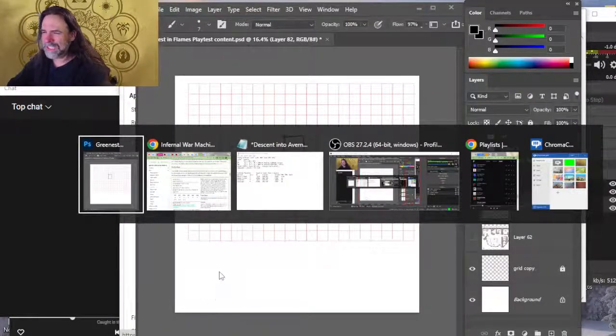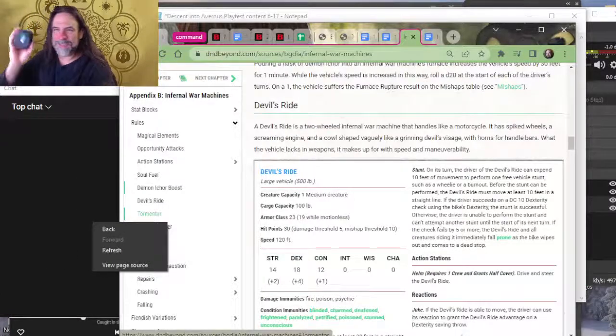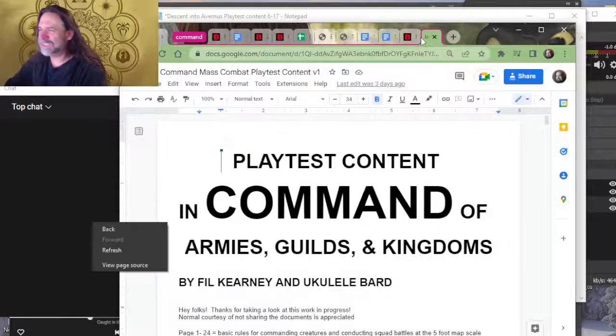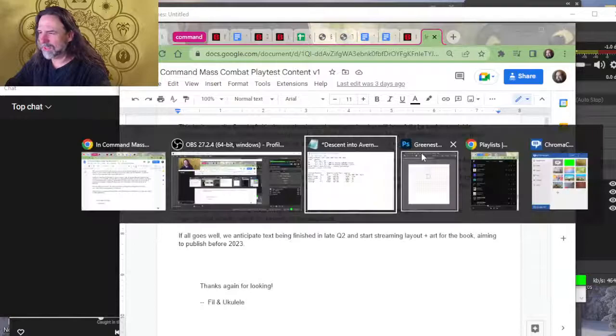Using our translation, it would... Hey, guy, why don't you stay on screen here with me, buddy? This mouse gets in the way sometimes, so it knocks my screen around. But let's look at the playtest content here. There we go.